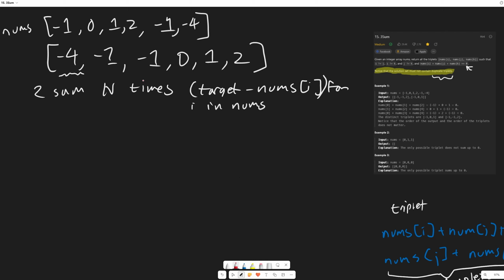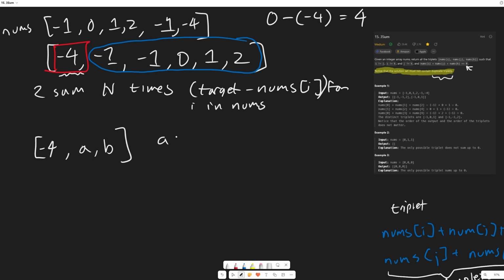So if we partition the array, let's say this is i, this is the starting, we just need to find all the duplets here, or all the pairs here, that sum to 0 minus -4, which is equal to 4. As long as A plus B is equal to 4, this means that 4 plus A plus B will equal 0. So we just run our two-sum on this array.